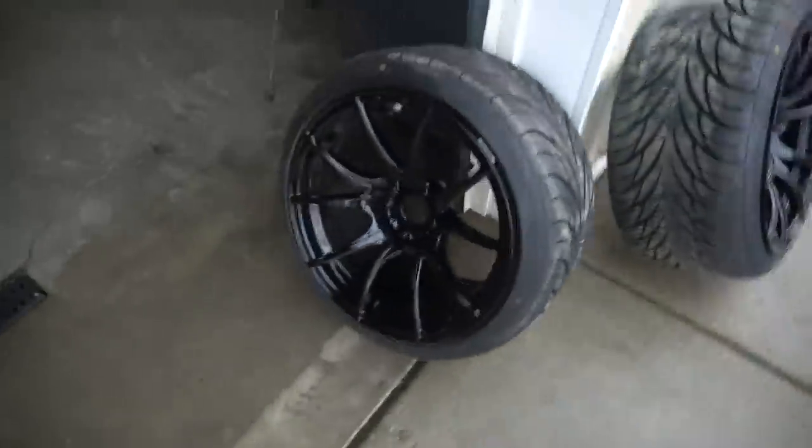We're back home and we did get the wheels and tires here — they look amazing guys. So excited to get these on my EVO. Something came up, we're running out of time. Devin and I are supposed to run into the valley and get some oil for his car. Long story short I have to go pick up some oil for Devin's EVO, and hopefully when I get back Devin will have the wheels and tires put on my car. See you guys in a little bit.